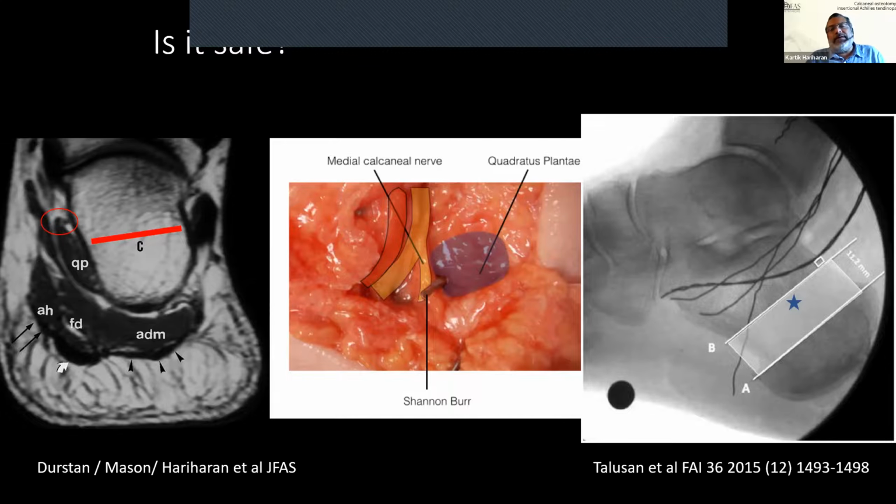Furthermore, Talusan from the Liu-Shon stable demonstrated on the lateral side this safe zone where the anterior line is at the center of the dorsal cortex, and the posterior line lies just anterior to the origin of the plantar fascia. And if you go in this zone, you're highly unlikely to damage any neurovascular structures. As you will see, the position of the portal for the burr lies very close to the anterior line when you wish to perform a wedge excision, as the docking site is the anterior line, and you can excise bone from posterior to this anterior line.